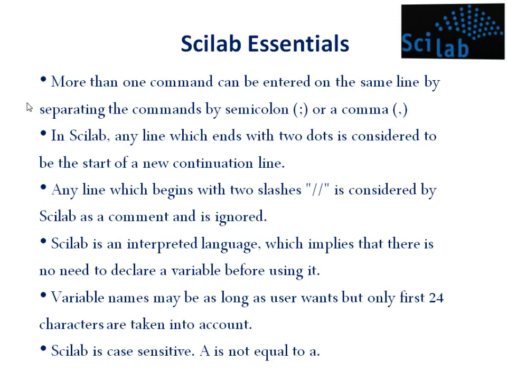Scilab is an interpreted language, which implies that there is no need to declare a variable before using it. Variable names may be as long as the user wants, but only the first 24 characters are taken into account. Scilab is case sensitive. Therefore, a capital letter will not be equal to a small letter.